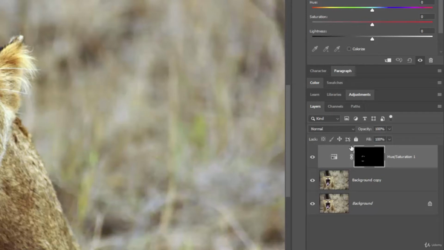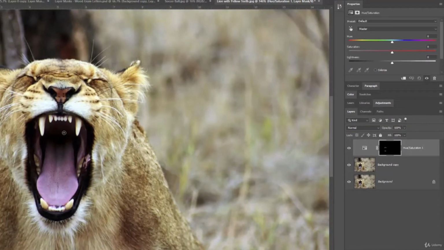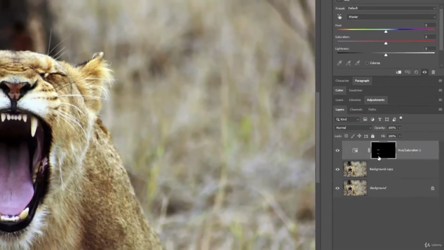Well, this is a layer mask. And so instead of working with a live selection, you can see that these are not selected anymore. What we're working with is this mask. And so what I didn't explain to you before was what all of this means. So the black part in a layer mask is the part that essentially is being hidden. And the white part is the part that's going to be shown.